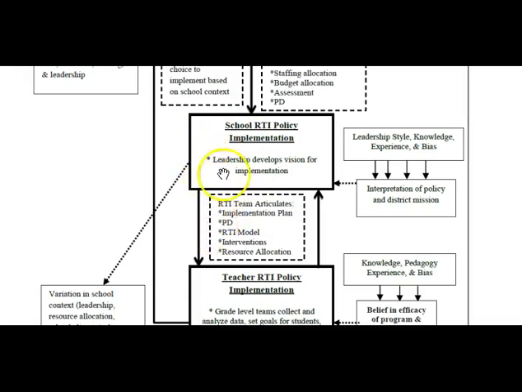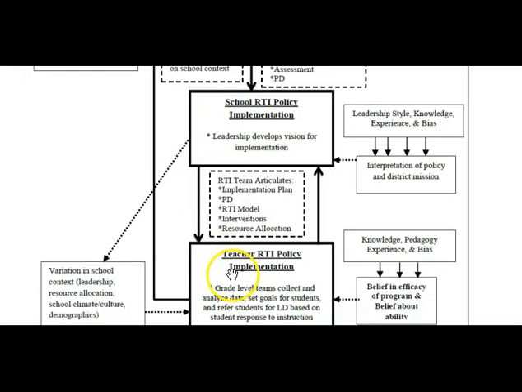So further down the line, the schools give the messages to the teachers, right? In this case, with RTII, there was a plan, and typically there's a plan for implementation with a curriculum. There's professional development. There's usually a model for how the curriculum is going to be taught. In this case, there were interventions and resources allocated for that implementation. And then at the grade level, the teacher level, there are grade level teams working with curriculum, analyzing data, or setting goals. And so the teachers then get that information, right?